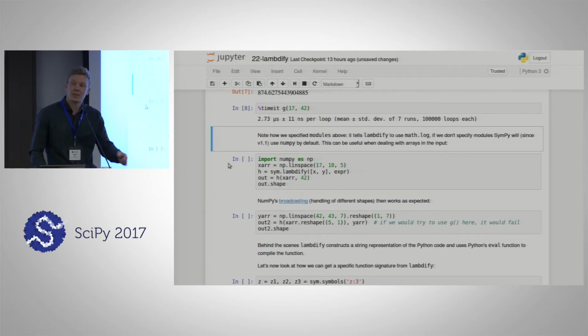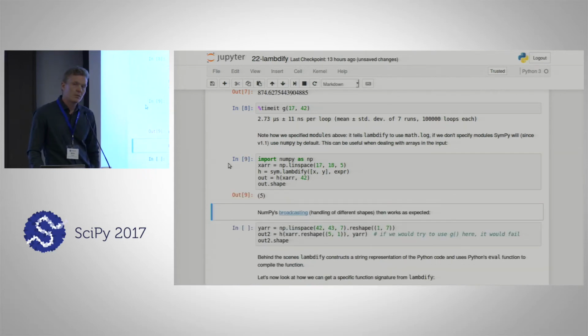Another good thing about using lambdify is that you can change what backend it targets. So we can have it generate functions using NumPy functions, which then broadcasts to arrays of arbitrary shapes.